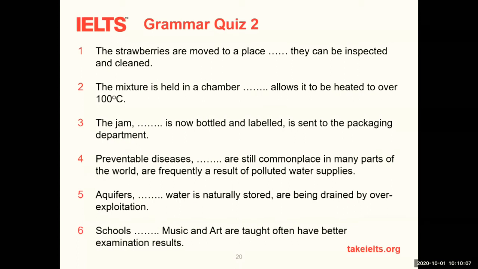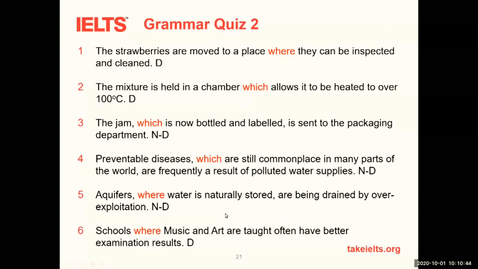Okay, good. So can we see the result of the poll question, please? Okay, for number 1, people said defining, correct. Number 2, defining, correct. Number 3, non-defining, well done. Number 5, non-defining, number 6, non-defining, and the last one, defining. Excellent. Let's just have a look and talk through those answers.